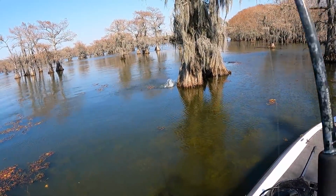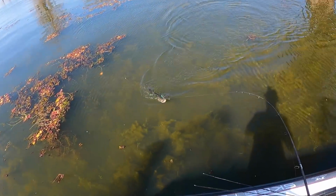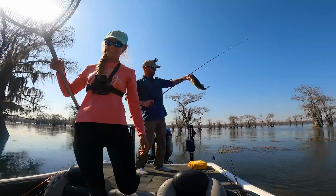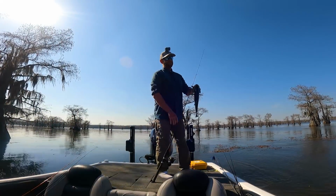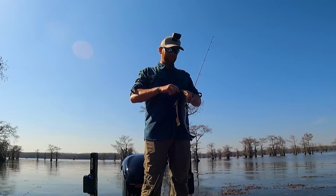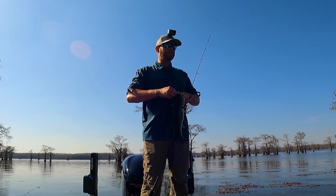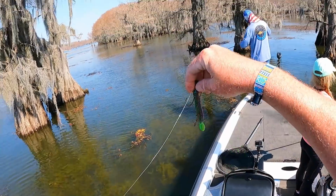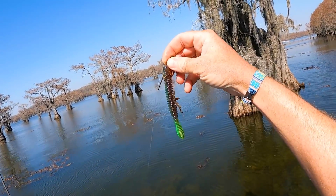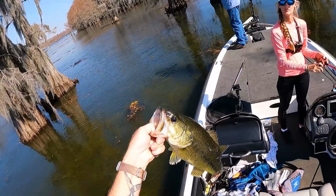There we go. Oh my God. That one moved the line. He ain't that big. I could probably flip it. There we go. Get my groove. Only took me till 3 o'clock, but since 9 this morning, that's the first bass that just grabbed it, moved my line, no question, bite. Throwing this grande bass, air tail, and since I've been dipping the tail is when I started getting the bites. Not a giant, but decent fish.